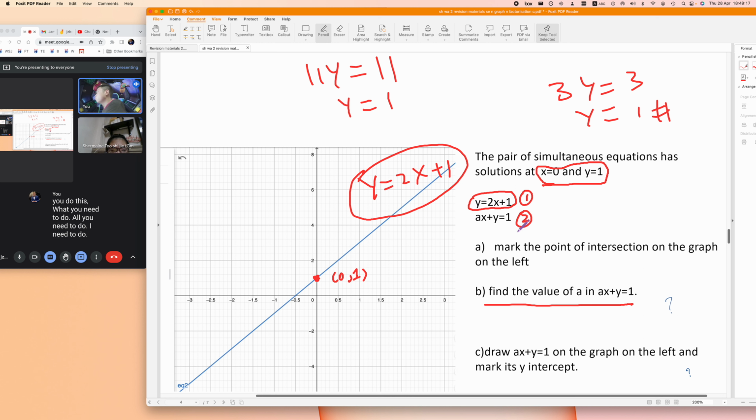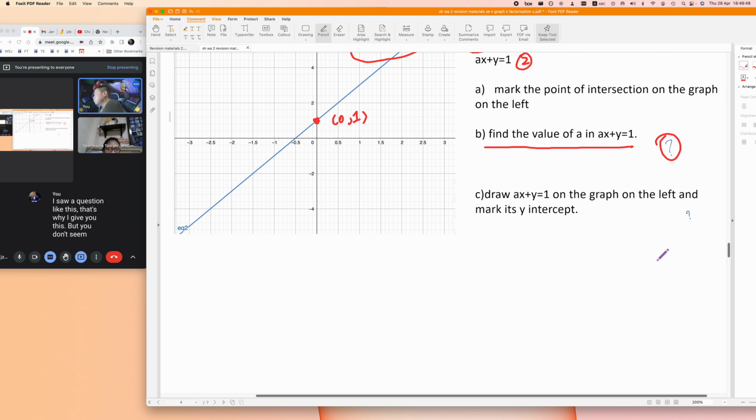So looks like you have no idea, right? That's why you question marked it, right? Yeah. Oh, by the way, tomorrow you sure get this question. Do you know that? I remember our teacher talking about giving us gradient questions. Do you know that you sure get this question? I didn't know we'll be getting gradient questions. Yeah. But no. I mean, you show me these revision materials of last week. So I saw a question like this. That's why I give you this. But you don't seem to know how to do this question.